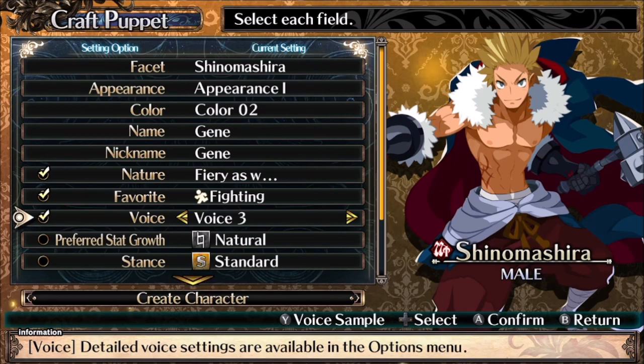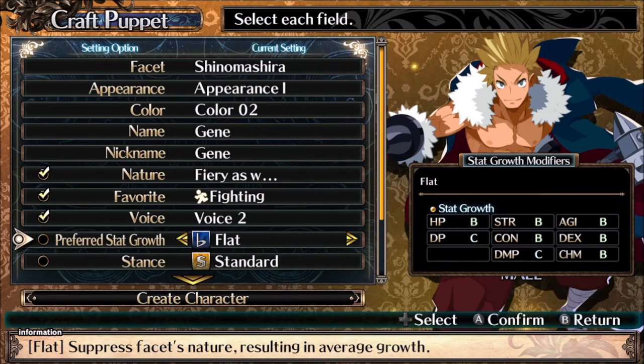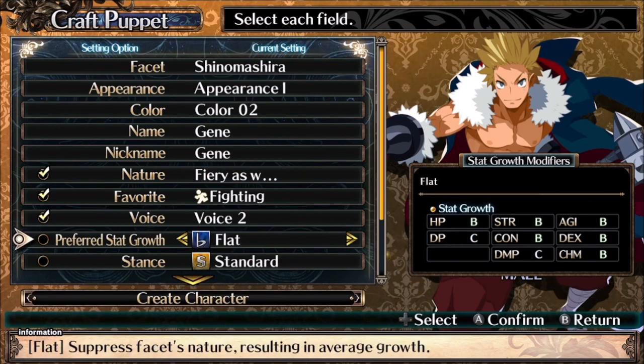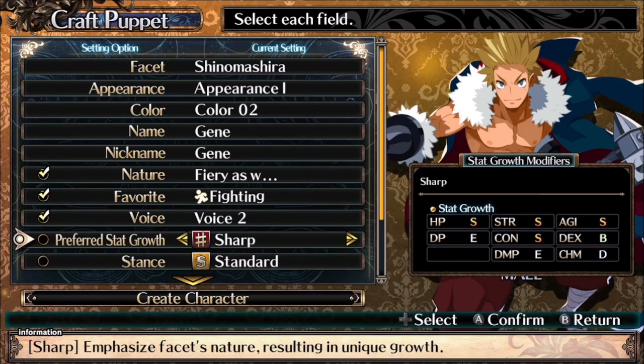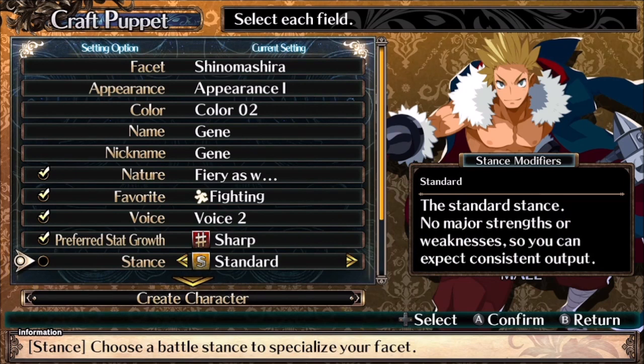More. Okay. Looks like we still have this stuff. Natural is just how their stats go normally. Flat kind of puts more points into the stats that they're usually not good at, and decreases the ones that they're usually good at. And sharp basically just doubles down on what they're actually good at. Sharp's always nice.